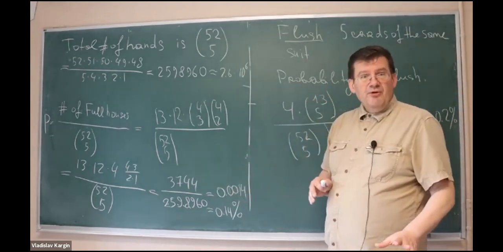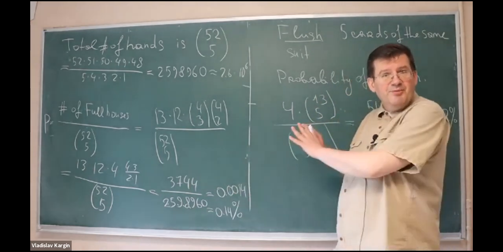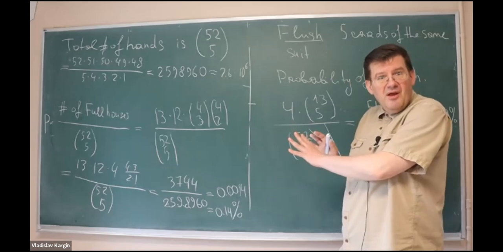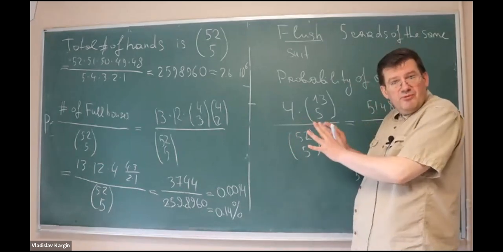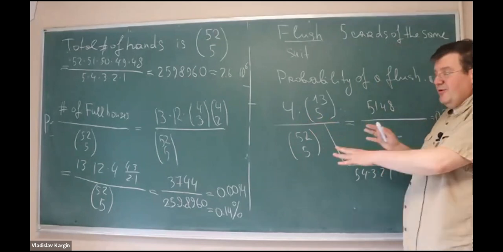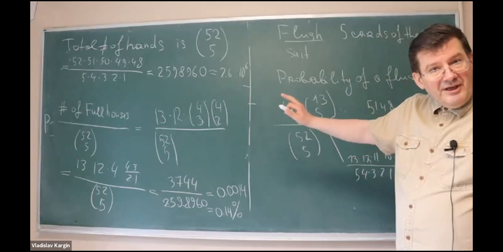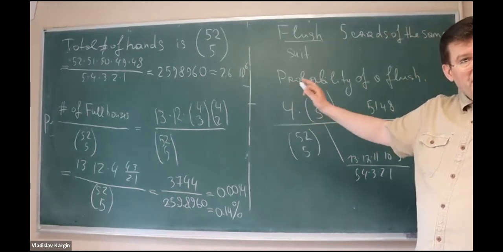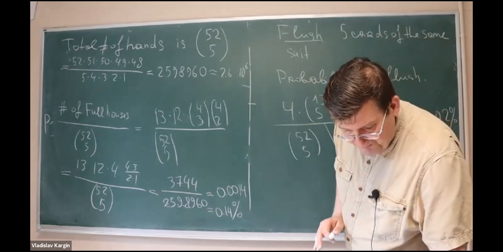You can calculate all possible combinations in poker. There are many of them, and it becomes a little bit more difficult. This is probably the easiest, which is why I chose them. It would be more difficult to calculate the probability of a straight flush and so on. But this is a very good source of problems of this kind. All right.